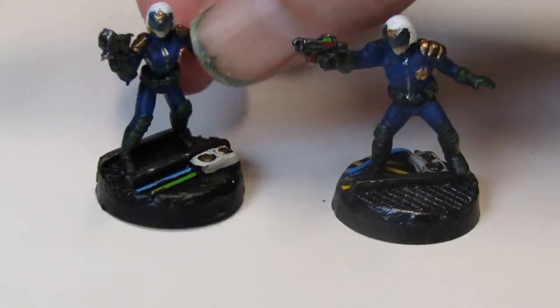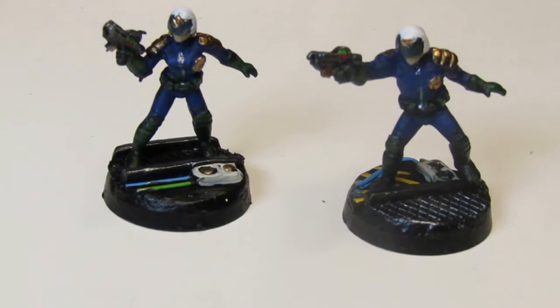I would like to get a few dozen of them and do a sort of training day type of thing, but that would prove rather expensive. So as basic rookies that you can send in first to get killed, or just as supports for your judges, these guys are really cool. And they paint up really well easily.